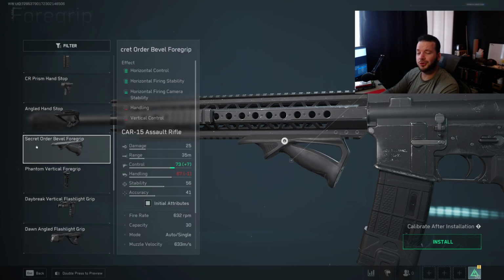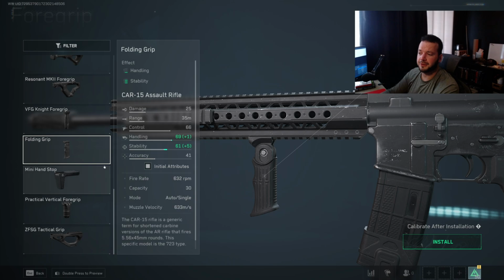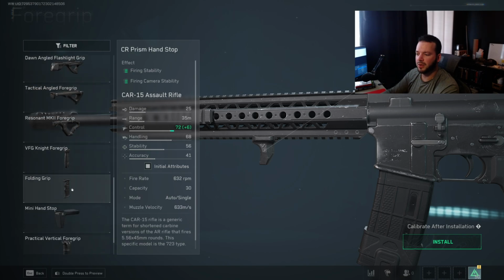Secret Order bevel is great for horizontal. It's the best for horizontal, but it hurts your vertical, so you got to keep that in mind. Whereas the K1 Elite is great for horizontal. It doesn't do anything to vertical, so keep that in mind. And this folding grip is also very great for stability and things like that. I think we'll try out the K1 Elite in the range, and then if we don't like it, we may switch to the prism or the folding grip.